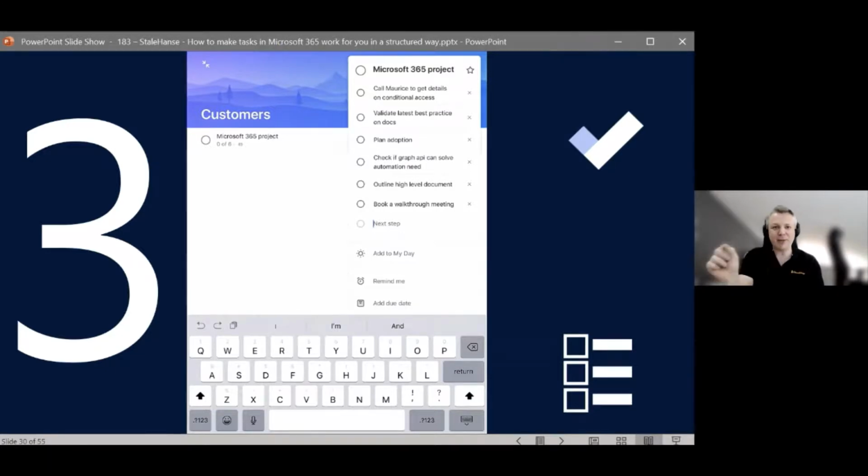And also sometimes I add stuff and do them and tick them off, just to make sure that yes, I have done something and I have brought the project moving forward, and so on and so forth. So I think this is a really key takeaway, and you can do this now in To-Do, where you have subtasks to a task. Really important.